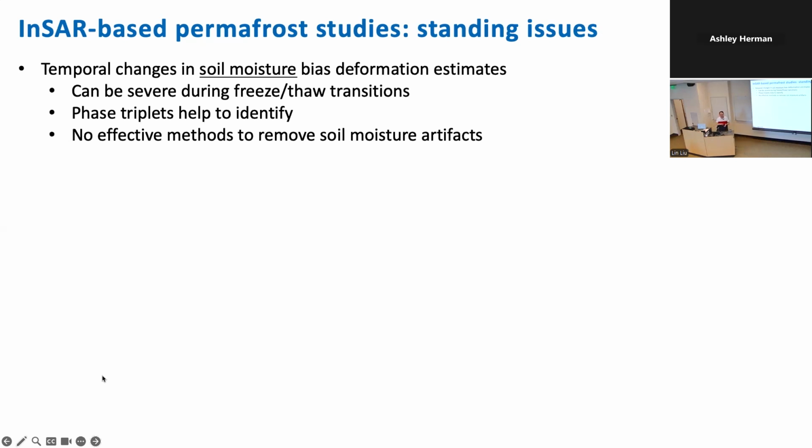It gets into a bit of radar signal processing. It turns out the soil moisture change can generate a fake deformation signal. So we've been trying to be careful, but there's still not a very effective way to remove it, even though we now have a way to identify possible areas or signatures affected by soil moisture.